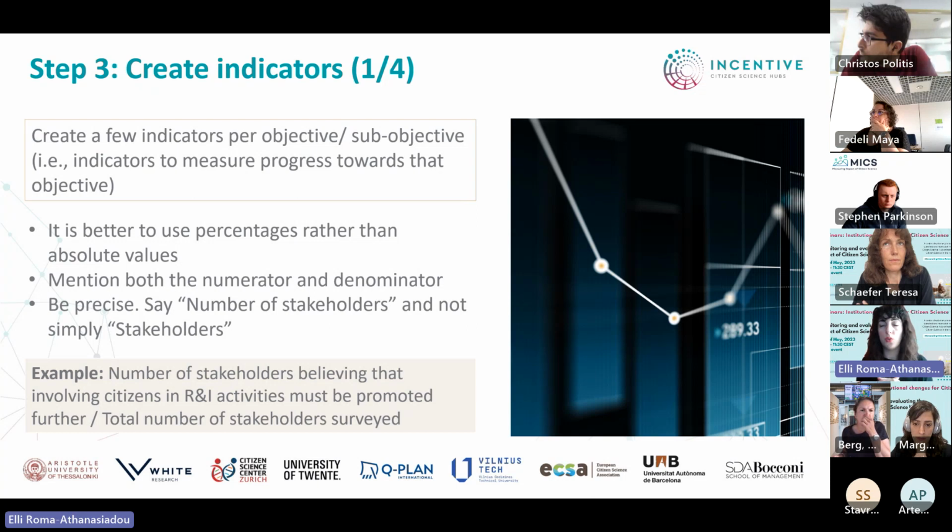And it is also important to be precise, because while you are designing the monitoring and evaluation framework, it is important to have in mind the end game, that is to actually measure the things that you have set for, and to be precise is important for you to remember what you have created. And an example could be measuring the number of stakeholders believing that involving citizens in research and innovation activities must be promoted further, divided by the total number of stakeholders that have been surveyed.